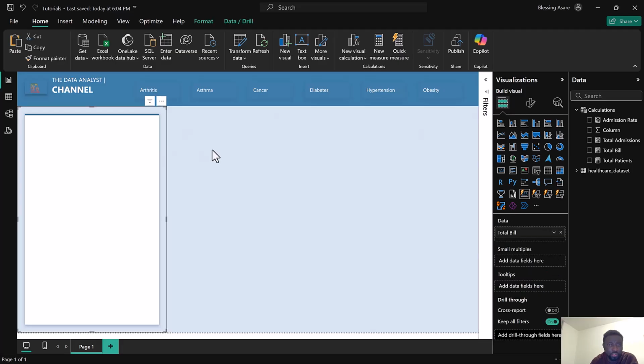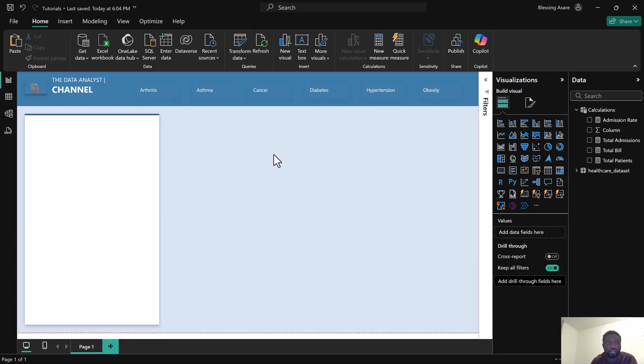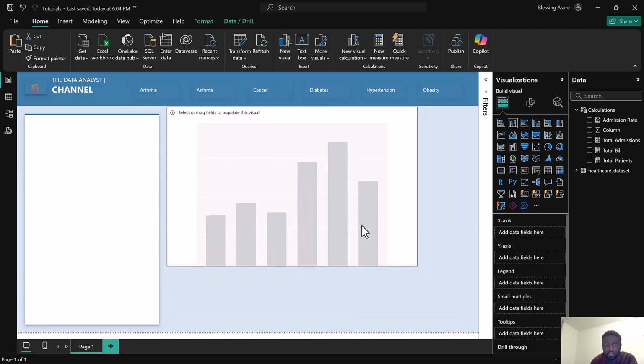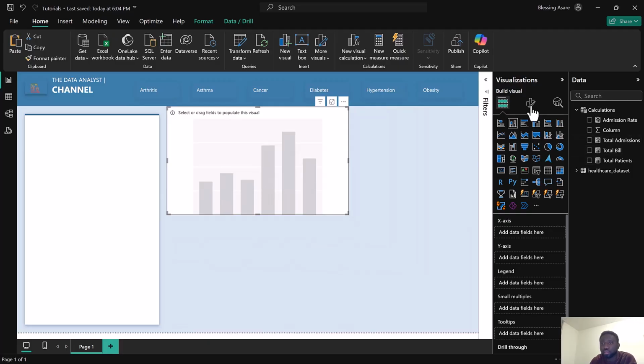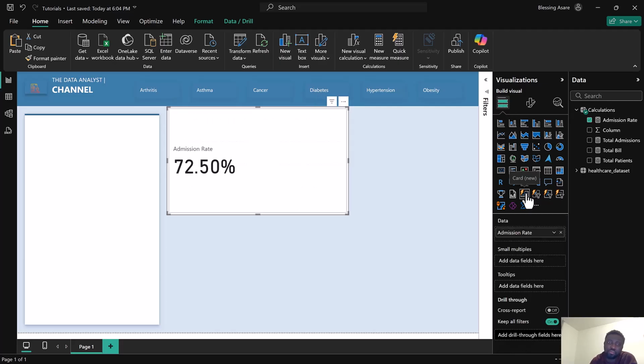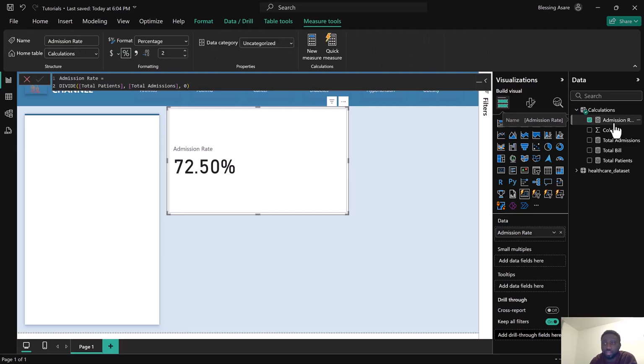So I'll resize this to this, and then now let me start with my first set. So I'll come to insert visual. Okay, I'll resize this and bring the admission rate here. Okay, I'll change it to card view, and so if you don't get the percentage, when you click on the admission rate measure, you come here and then you click on percentage, it will change.